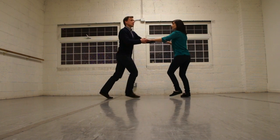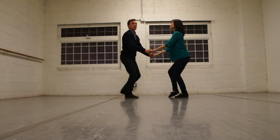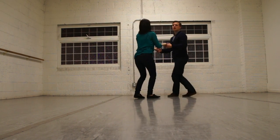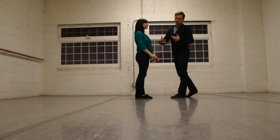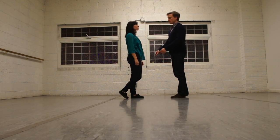We're going to go rock, step, step, step, rock, step, step, step, rock, step, one more time, step, step, rock, step, step, step, rock, step. So as you can see, we can do a change of place or staying in place. But change of places is sometimes easier for the follower.